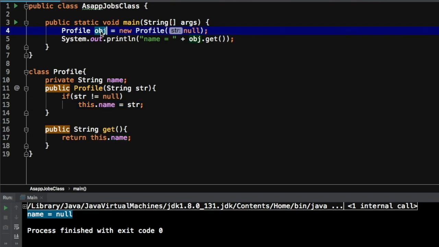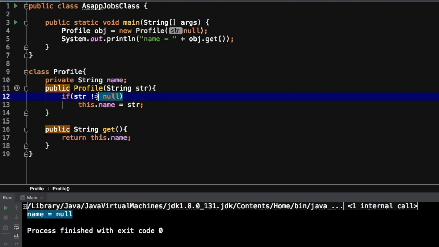That means at the end of the program, your name still has a value null in it. And now the problem is we are able to create a profile type object, and just because of that, when we are executing this, it is returning name as null. So programmatically it is fine, but logically it is completely wrong. What should have happened in this scenario is, as soon as you execute this program, the program should stop executing, throwing an error message saying that we cannot execute just because name cannot be null, something like that. So now you can see the disadvantage of using this kind of check here.